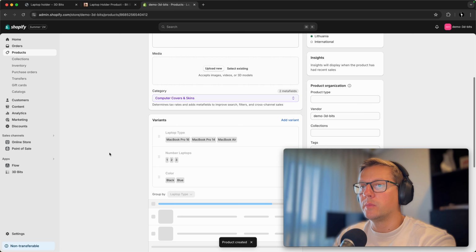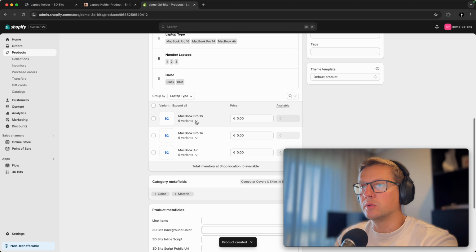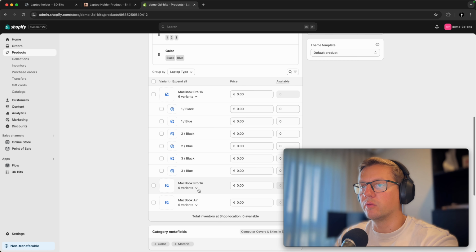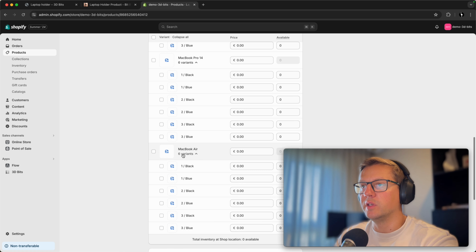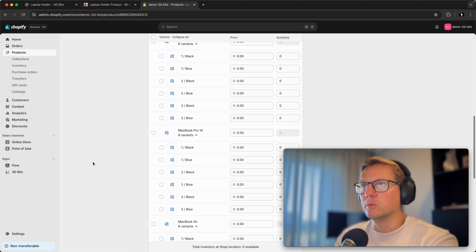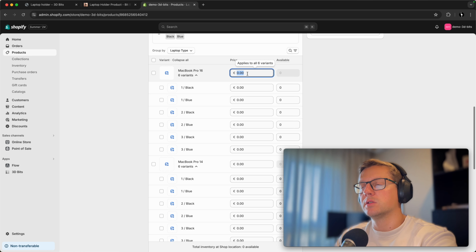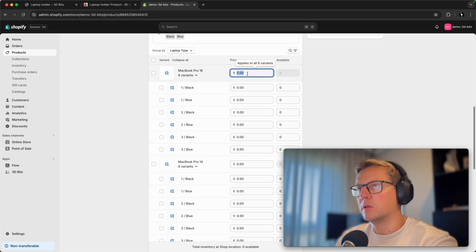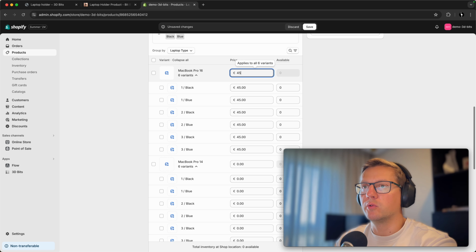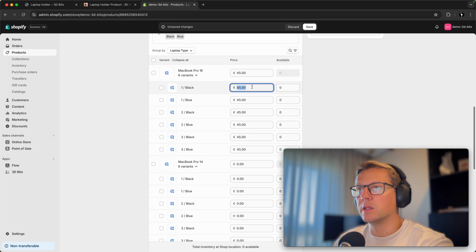So now we have quite a lot of prices to add because we have to configure all of these variants, right? So we started with MacBook Pro, and then we have to say how much all of these will cost. So let's do this. Let's start with price, like maybe it's 45 euros, and then if it's black, it's 45.